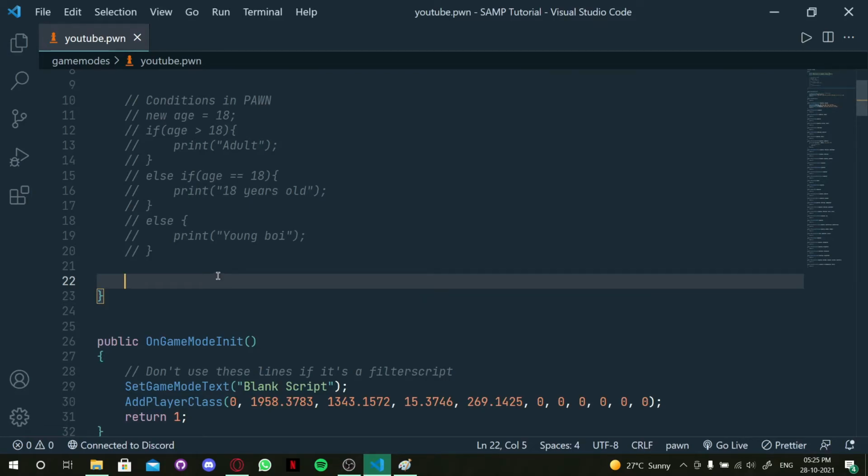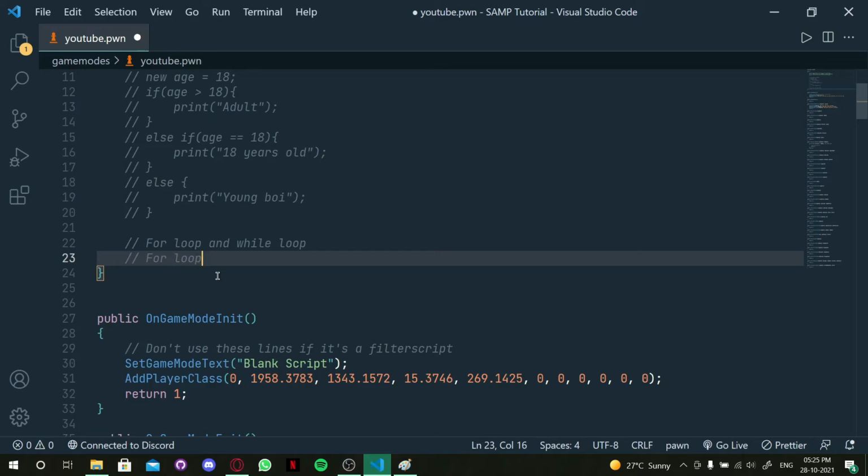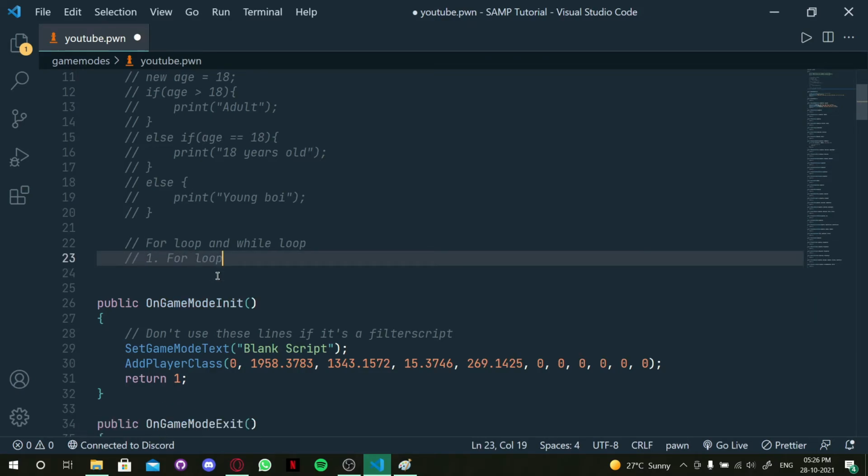Okay, now let's see the loops in Pawn. That is also one more important thing. We have two types of loops basically, for loop and while loop. So what is the difference? Number one, we have for loop. For loop is a range based loop, you can say.